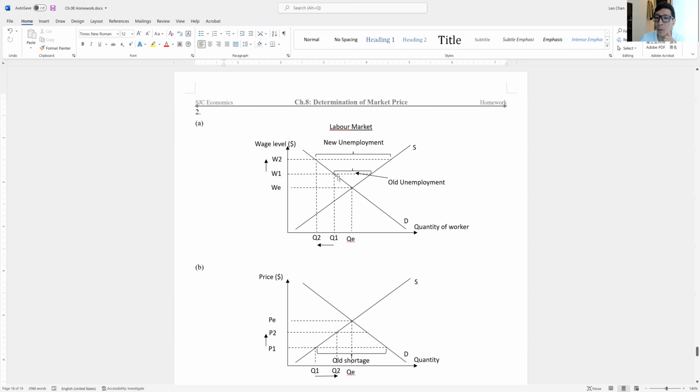Originally, there is an unemployment level of this one. Now you push up the wage level, which means the unemployment would become this big gap. 是不是那个gap是不是大了啊? 你看, old unemployment, small gap. New unemployment, new gap. 记住了这幅图啊, so many of you only assume it starts at WE. No, 记住了, this is an increase in minimum wage and increase in unemployment rate. Meaning, originally, there was already an existing unemployment and existing minimum wage. Okay, 行不行?